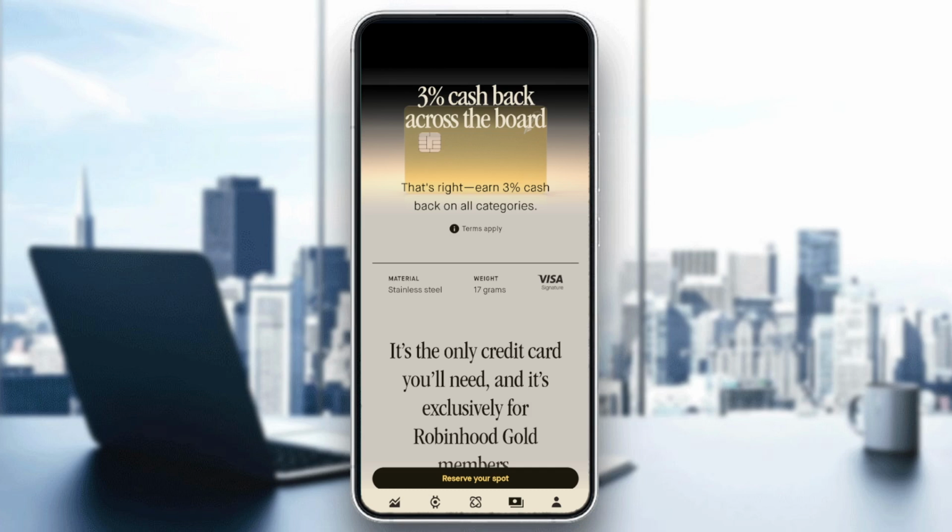In today's tutorial, I'm going to show you how to invest in Robinhood. So make sure to watch the video to the end and follow these simple steps. Basically, to invest in Robinhood, you only need to start buying and selling stocks. But first, make sure that you have your account set up.